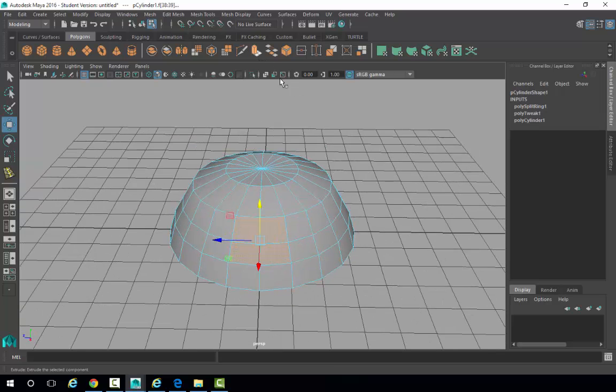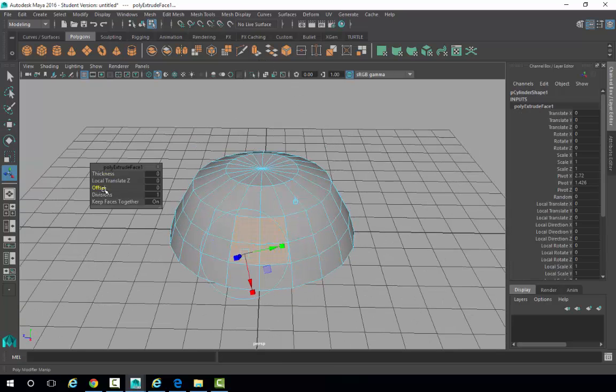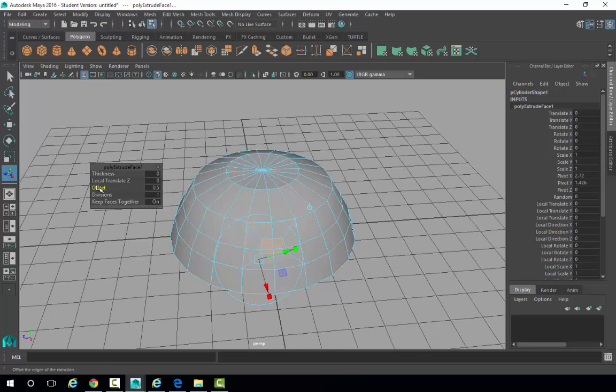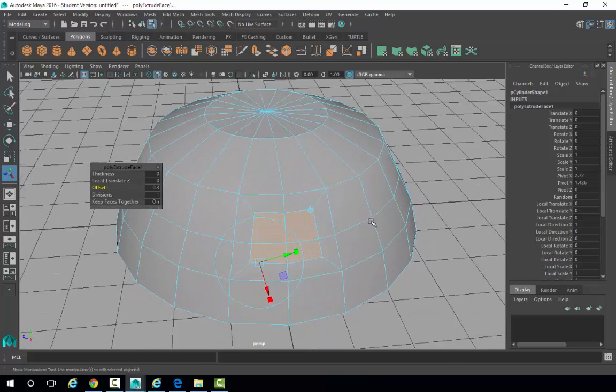I'm going to extrude these faces and just offset them. So I'm using the offset tool command. Oops, just undo that. Just going to slide the offset in. Probably using about 0.8 on this offset. I seem to have just stepped back a bit there. Just use that. There we go. Middle mouse to drag. There we go.